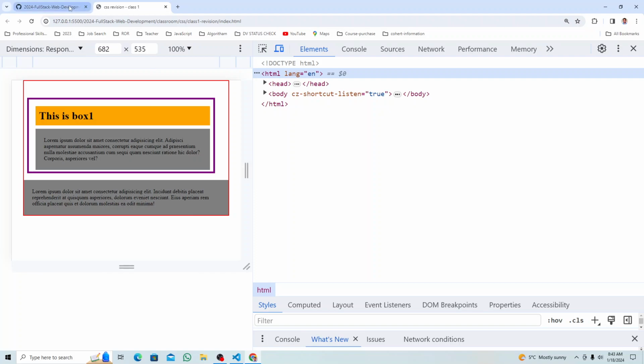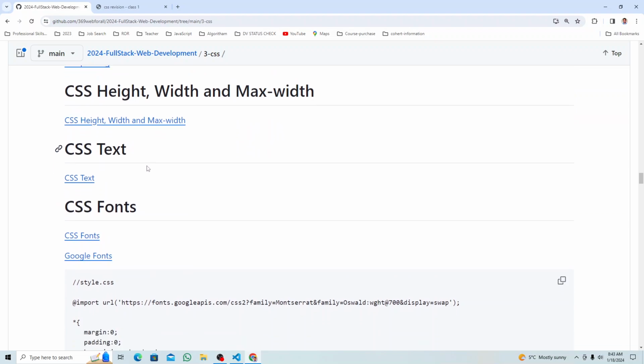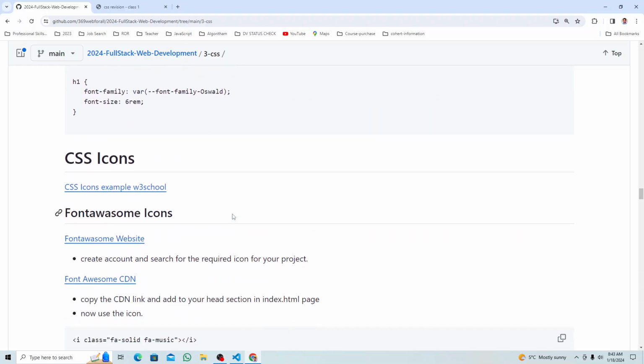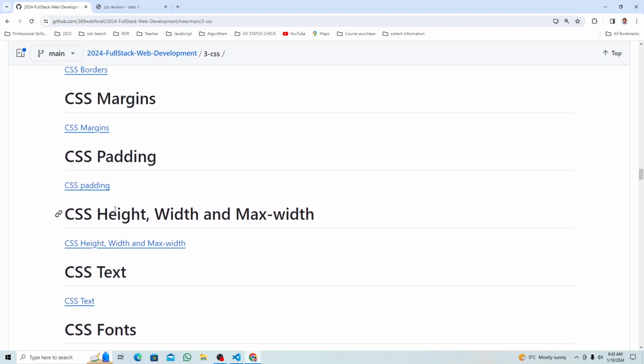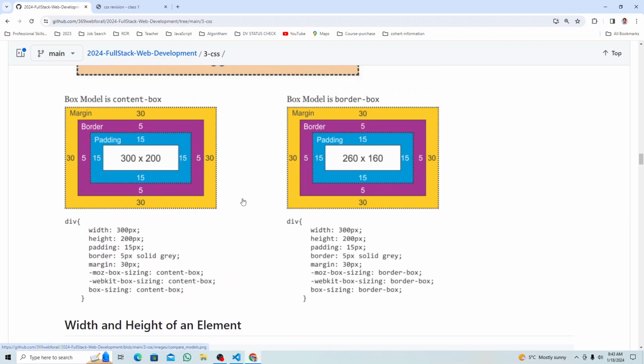Okay, so guys, I believe what you can do now is open this link and learn about text and font, right? Look at that one. This will be good enough to do our next topic, which will be Flexbox, and I will start that one next.